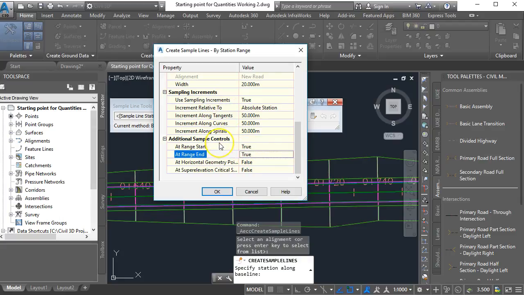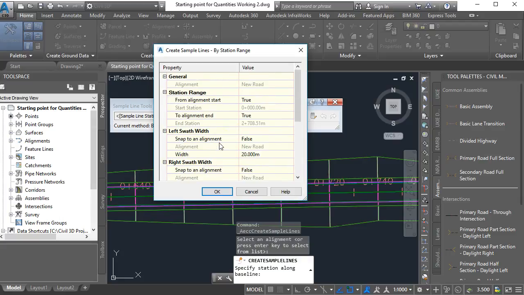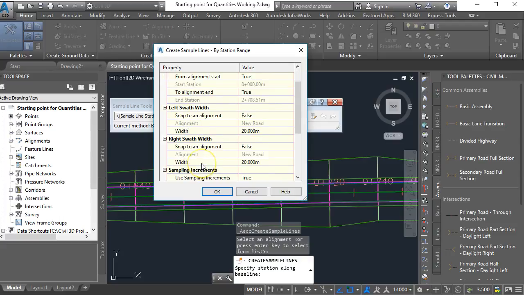That's the first thing. The second thing you need to do is think about the width of the sample line itself. How far to the left and how far to the right of the center line do you need to go? Now this is going to vary depending on the job you're working on. What I've done is I've gone in here and I've had a look at my map, and looking at this point here, which is kind of the outer edge of the embankment or of the cutting, the widest part of my road is just under 80 meters wide from the bottom of the bank to the bottom of the bank on the other side.